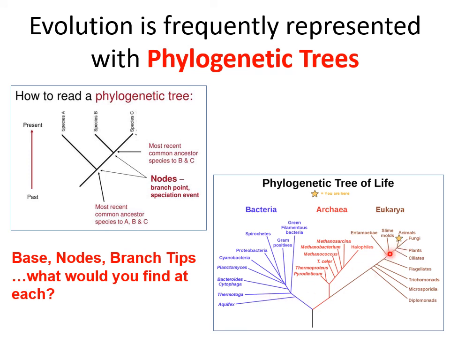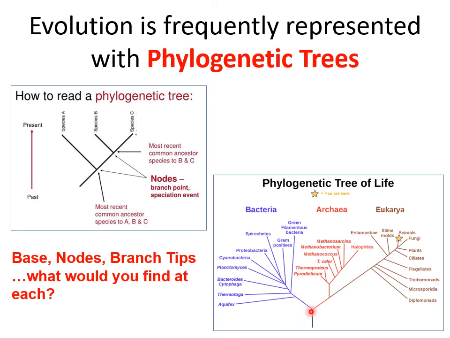And one of the things you'll notice over here is animals, which is where you were included. We are very close to fungi. Look at that. Fungi are eukaryotes, just like us. Okay, that's why a lot of our research has been performed on yeast cells, because yeast cells are actually very similar in terms of metabolic processes and pathways to us, whereas bacteria are all the way over here. Okay, so we are very distantly related to bacteria. We share a common ancestor with fungi, whereas notice how far back our common ancestor with bacteria is. Okay, so this over here would be our common ancestor with all of these bacteria.